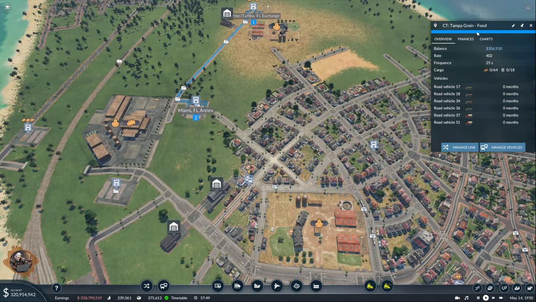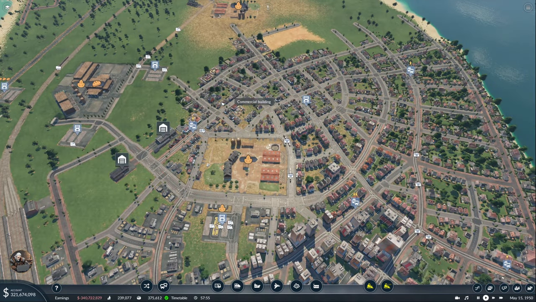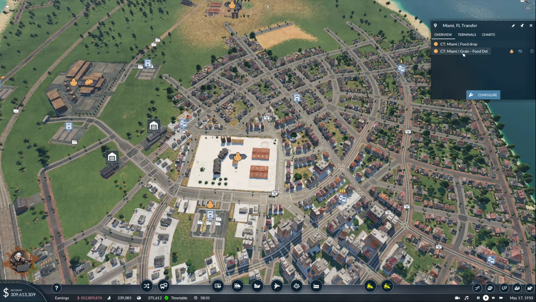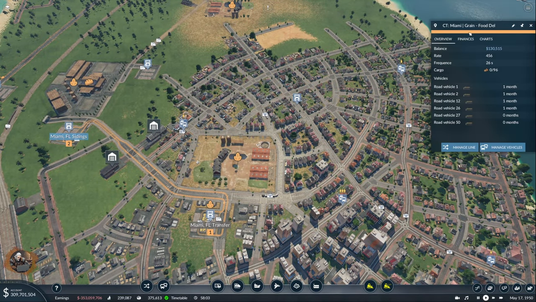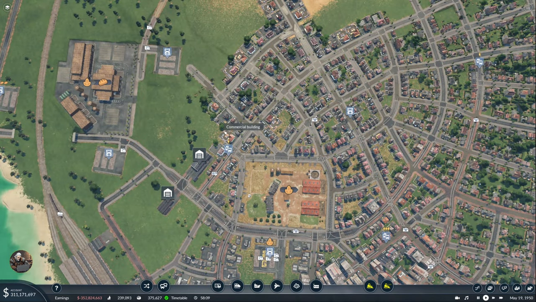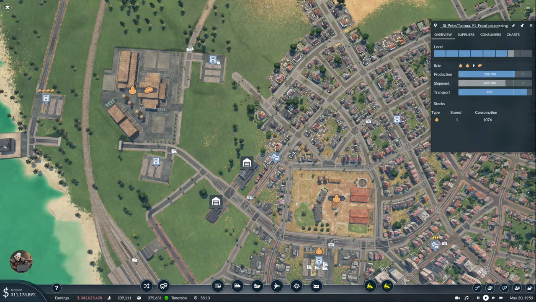Hopefully it's... Oh, this color is also not the proper color. Yeah, that might be the one. Sure, like the food and the grain, they have similar colors, so yeah. So this is a food drop and this is a grain delivery, so let's make this one like that. Cool. Now, here we should have everything fine.